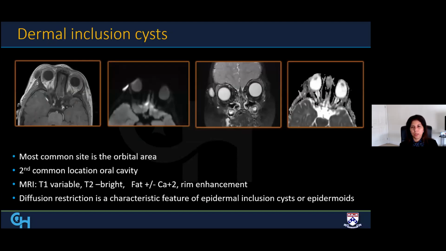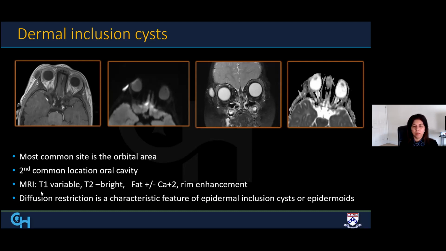The next one is the group of dermoids. These are usually inclusion cysts. One of the most common sites is around the orbit. You can have them along the nasal glabella or the nasal tip. They like to be at the suture lines. And we include both dermoids as well as epidermoids in this category. Their better terminology now is inclusion cysts.